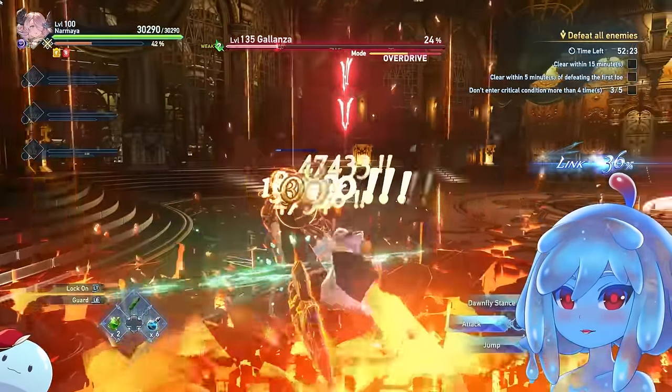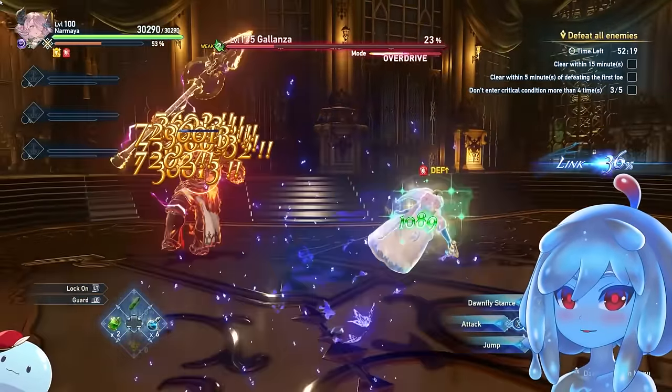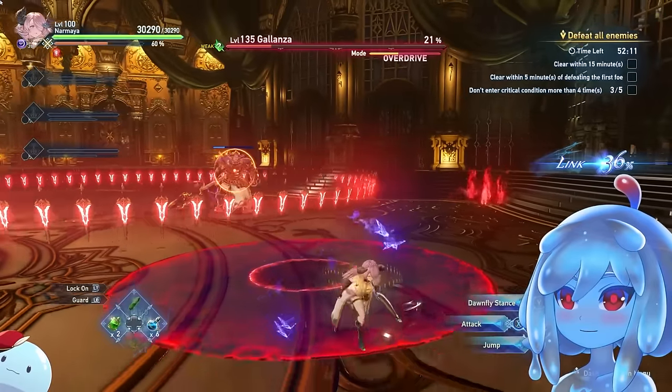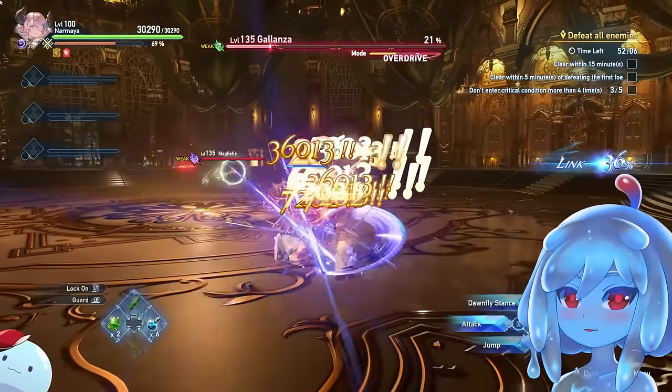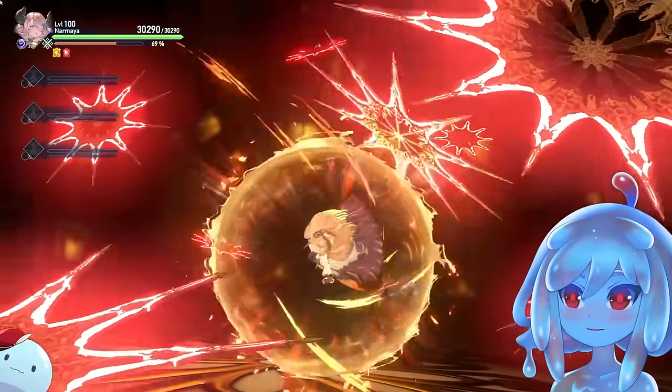Using the option select dodge there to back out. Got my damage window, back out. Got another one, go back in. See how I use the more predictable one in order to DPS there? I use the more predictable one to give me the iframe so I can keep attacking.